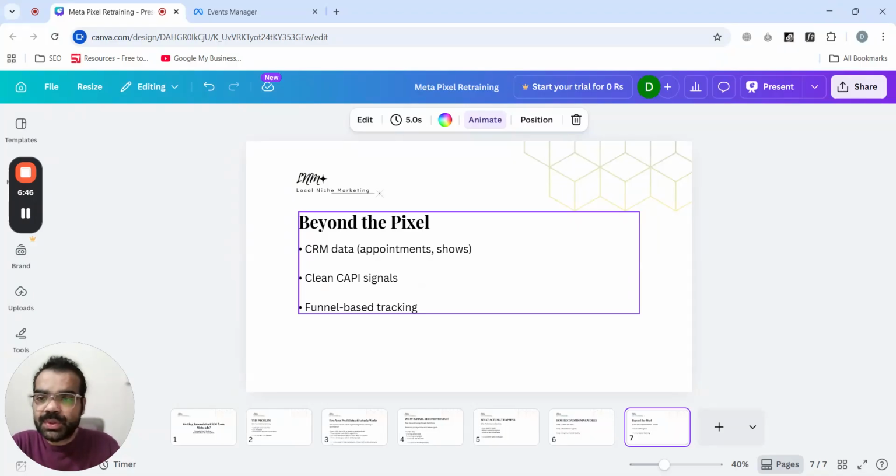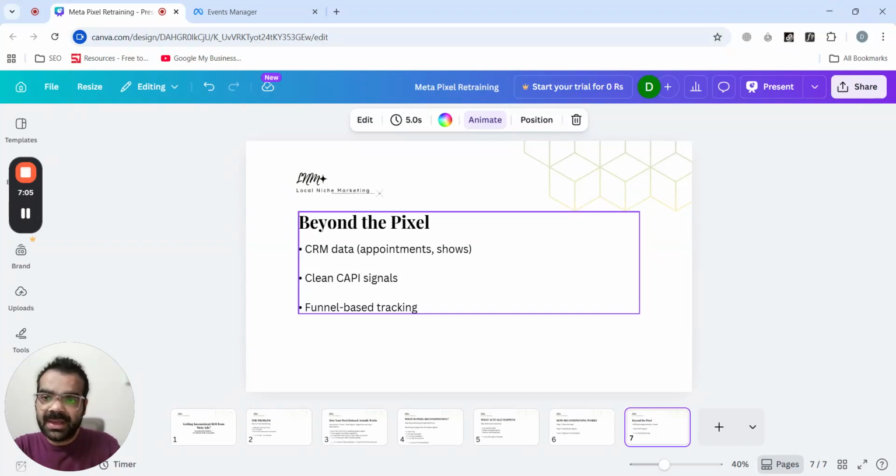Beyond the pixel, you can start sending the CRM events from your CRM to your Facebook events manager, and that will be great because you know all the story which happened offline, after the call.